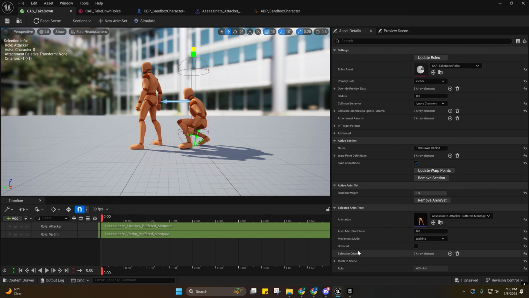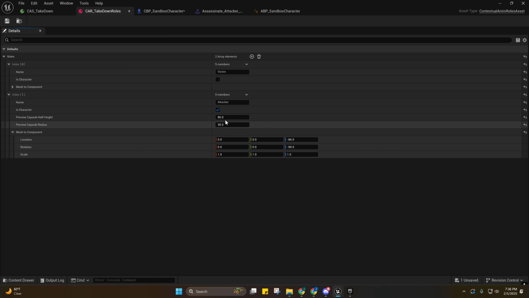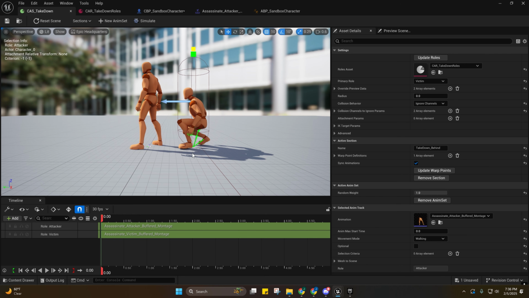I'll go ahead and explain. It'll change their movement modes. It'll play the anim montage. It'll even go so far as to change the capsule half height. So if we come over here into our role and go to the preview capsule half height, and we set this to 60, as long as they're not in flying mode, it will actually resize their capsule. If we're in walking mode and we set this to 60, if it's at 86 when we play this, it'll resize it to 60.